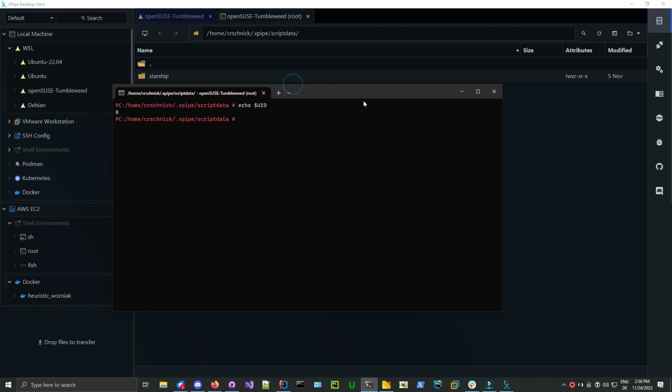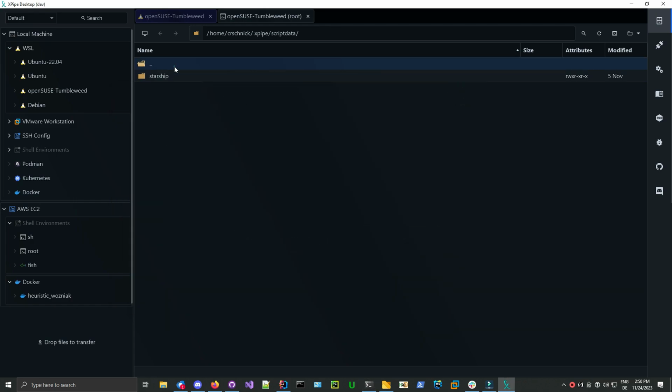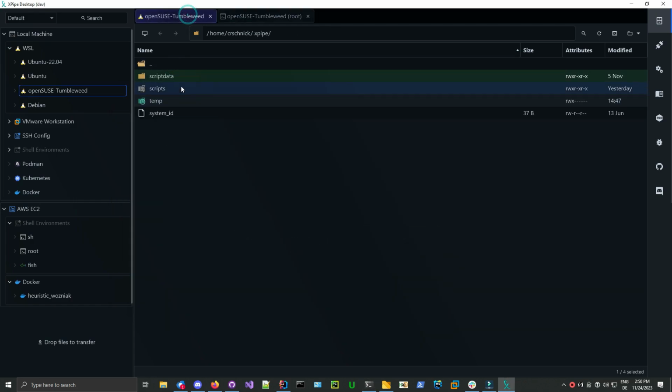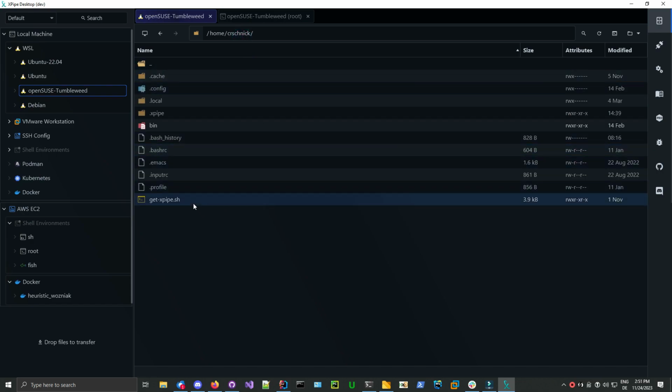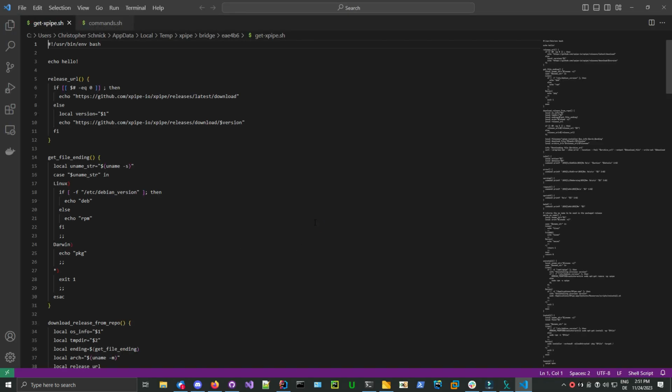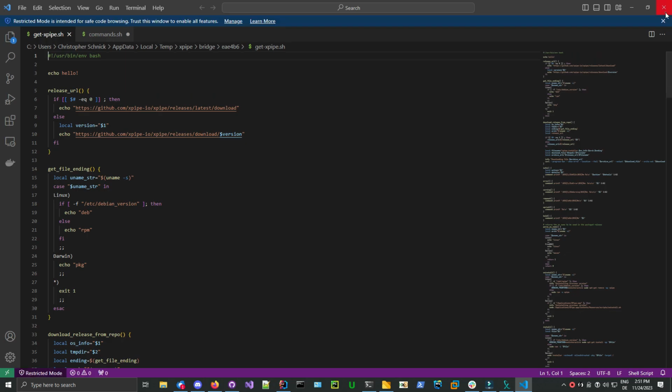You can use the open in terminal functionality everywhere, right? You can do that here. You can right click here and open a new terminal. That's pretty standard. You can edit any files with your favorite text editor, right? That should be shown here. In this case, it's VS Code, but it can be any editor you like.